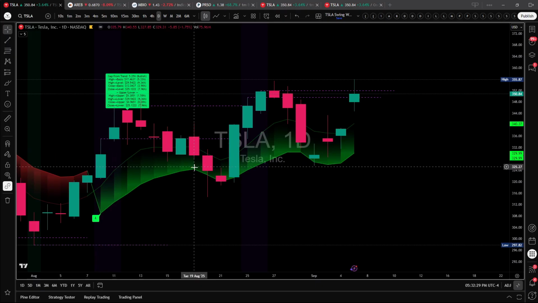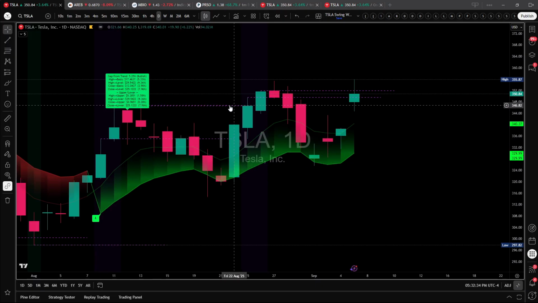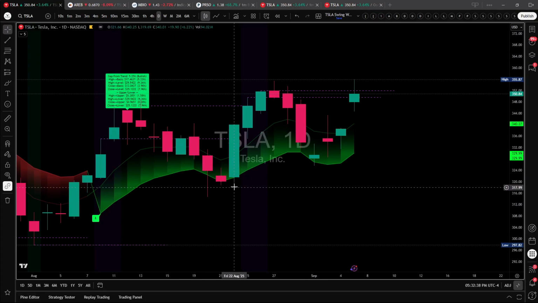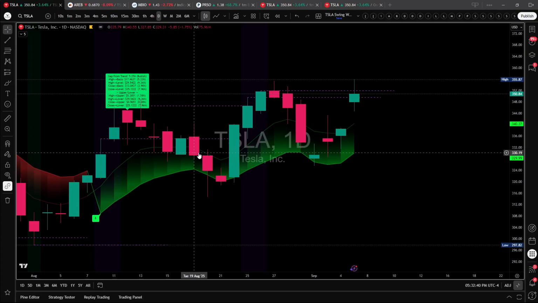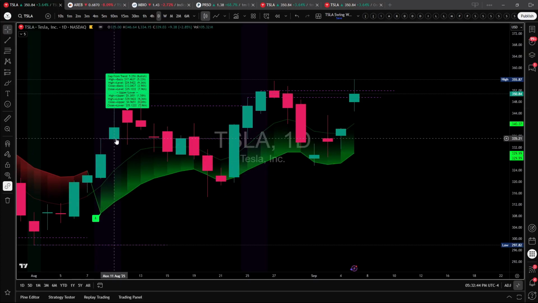This was our pullback. We did hold that pullback. It took a few days before it finally exploded, but we did hold in this pullback. That's what we want to see. This is where I'm looking to buy typically, because I don't want to buy that breakout and that continuation. Sometimes I may get into that, but that's a different type of strategy. If I'm looking for a pullback, this is the area of value.